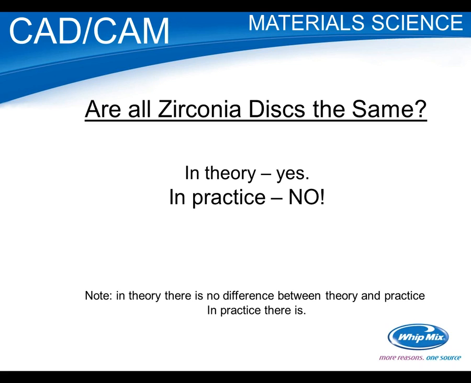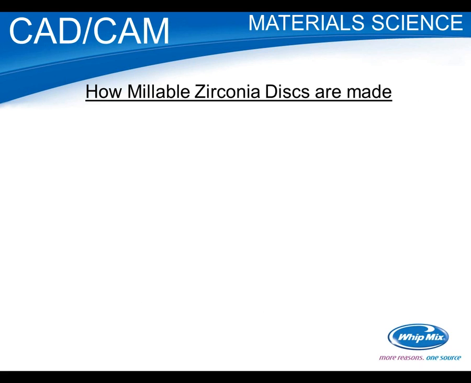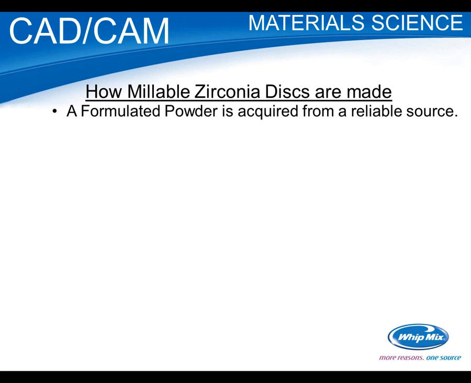So I just want to go over some of the nuances in making zirconia so that you're aware to ask a supplier: how are they made? Well, they start with a formulated powder. Normally, it comes from a manufacturer in Japan called Tosoh. Most discs are made using Tosoh powder. Ask your supplier; I think that's a fair question. Are you using Tosoh? Some aren't. I know there's a source out of China, and a major player out of Europe uses that, so I presume it's a good source. I'm not discrediting it.